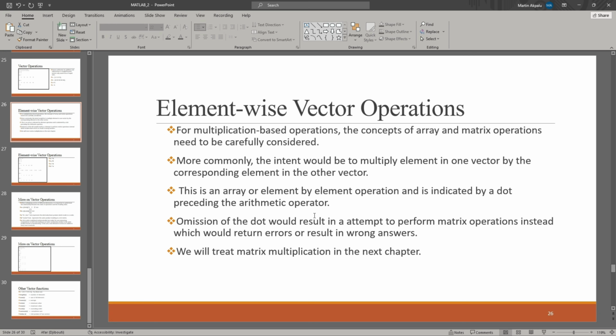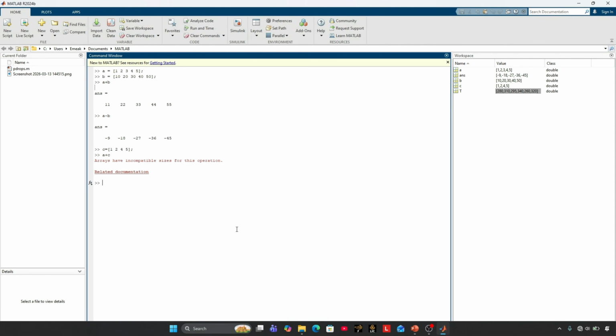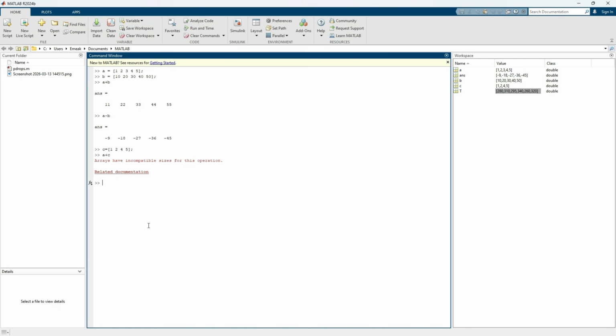The only way that can happen is in array form. So if we come here, we have our vector A. If we created a vector D, and that is just 2 times A, then we realize that by default it's an array operation. It just multiplies them element by element.